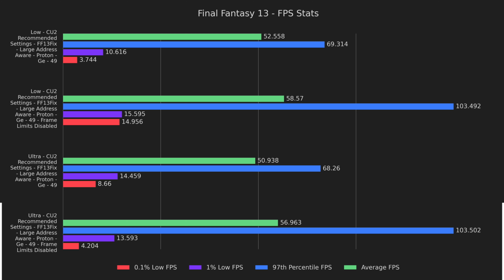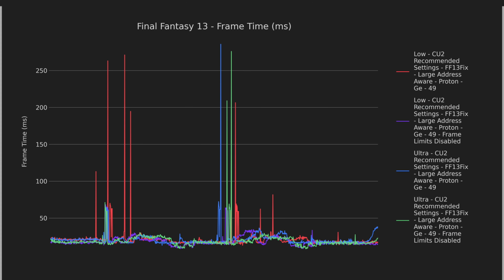I reran this test 4 more times, and each time the lows on ultra were wildly inconsistent, ranging from this at worst to the same as the low preset at best. Basically, it seems like getting into battles will always have some latency spikes, at least as configured here. But something struck me as odd. I've seen similar behavior before, usually in emulation. That gave me an idea.